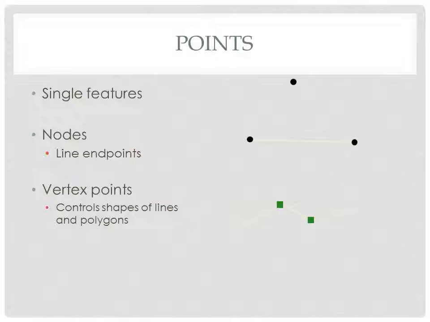For example, you know there's a well location or a tree location, and you digitize on screen and place a point within a feature class that's georeferenced. Nodes form the line endpoints. So the difference between a node and a vertex is that a node is the endpoint of a line, whereas a vertex is simply a control point that controls the shapes of lines and polygons, but they're not endpoints. Nodes will sometimes become intersecting endpoints as well, where you have lines intersecting.